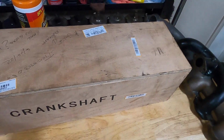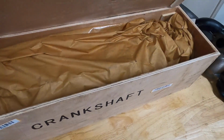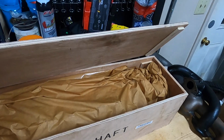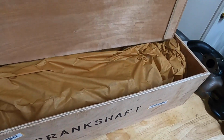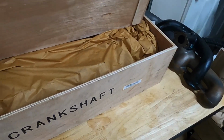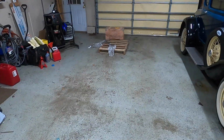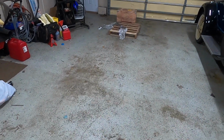But yeah, I'm just pointing out how it's marked on the side, crankshaft, which I did have to tell the shippers multiple times. But as you can see here as I open it up, the crank is actually wrapped in a wax paper, which seals everything inside, and once I pull it open, that'll make a little bit more sense.